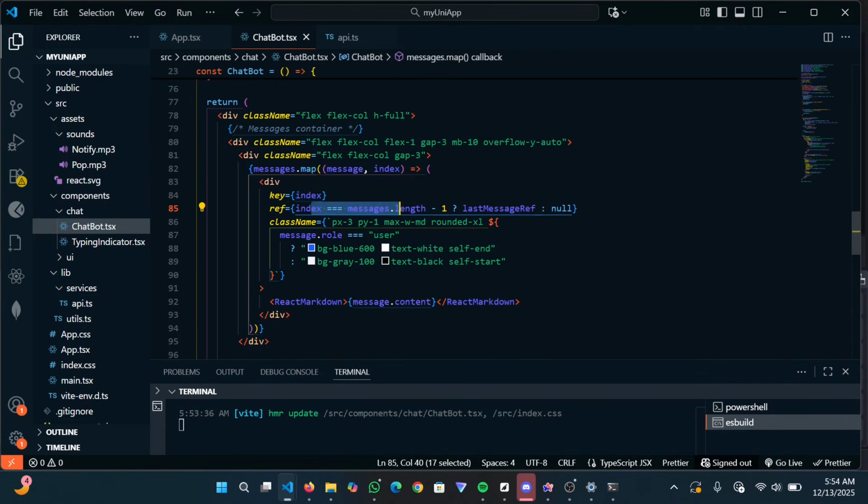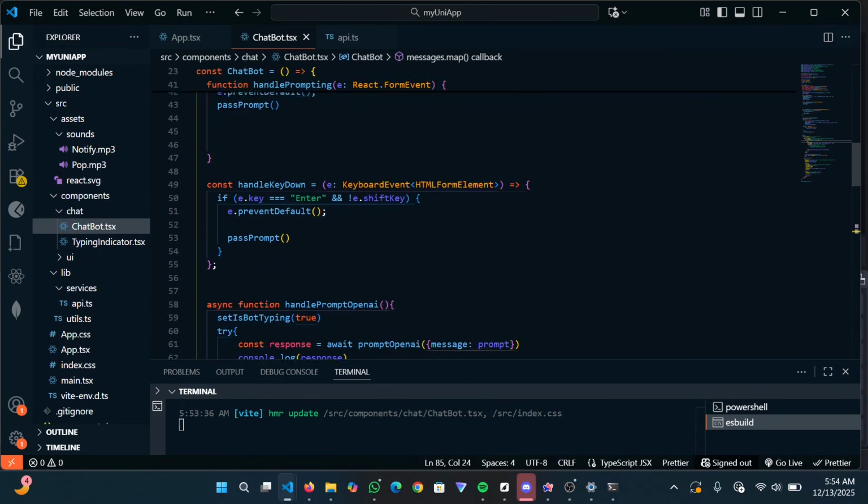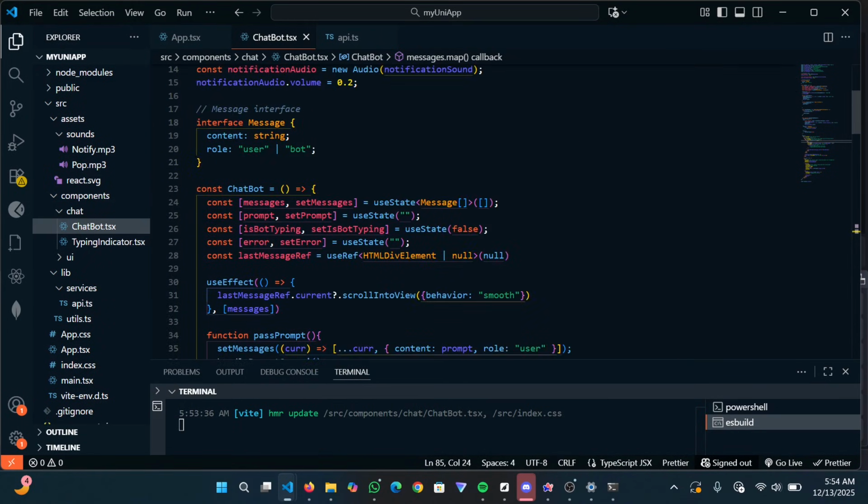So if they are both equal, we're going to add the last message ref to that message. So that's what it's doing. I hope you understand. And this will keep running whenever we have messages updated, whenever a new message is being added.